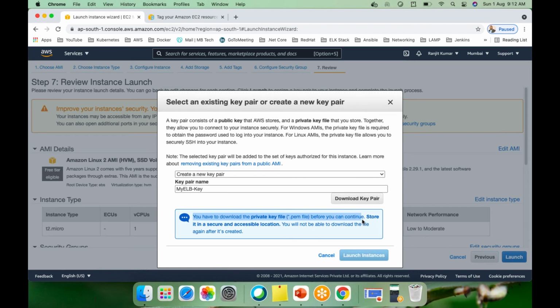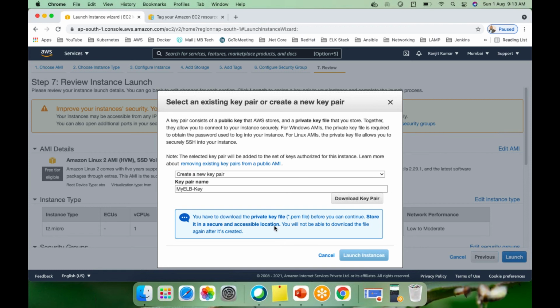One more thing, Ranjit, I want to know: there is the same certificate on the AWS server and the same certificate on your laptop also. I think both are the same, and they will connect through the certification or some algorithm over the network. Exactly. Whenever we select this key pair for this particular server, that key pair will be stored internally in the AWS table, where you can use this key name to connect to this server.